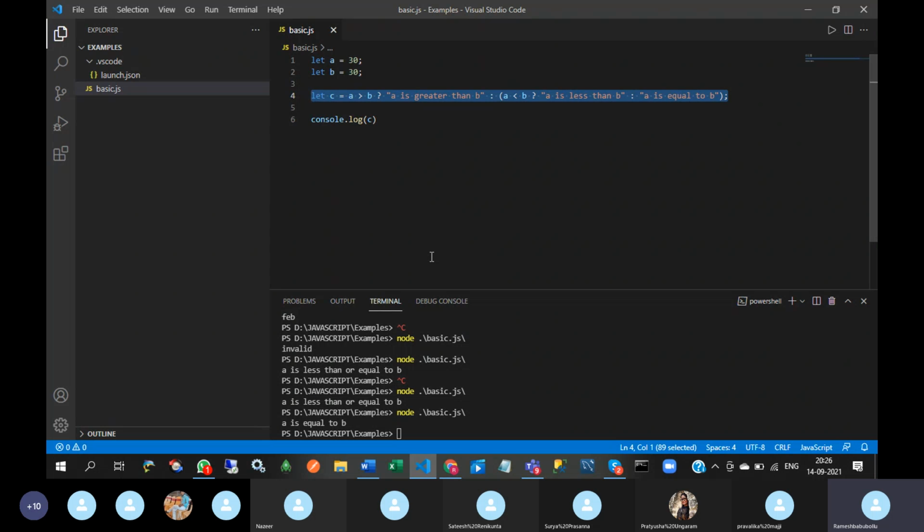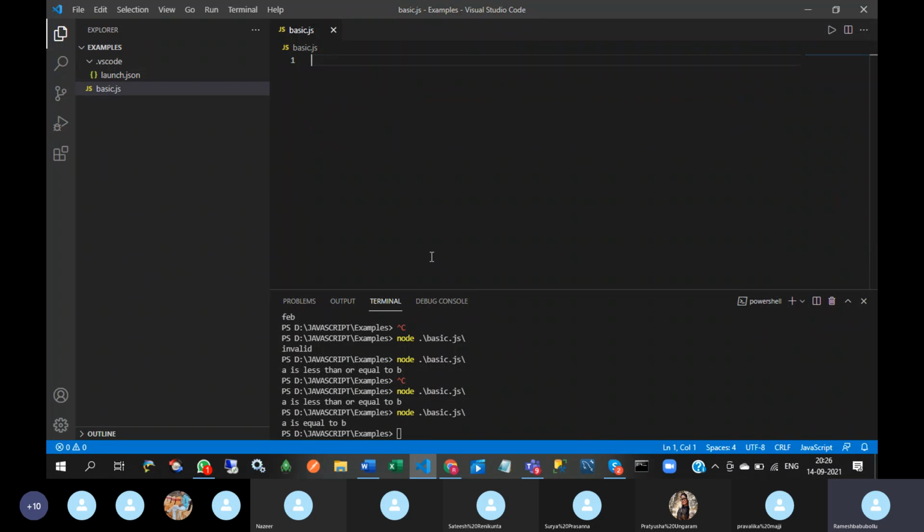Okay, so code reusability and less coding are the main advantages of functions. So how to write the function? Syntax is function f1, and in these brackets it will accept parameters.